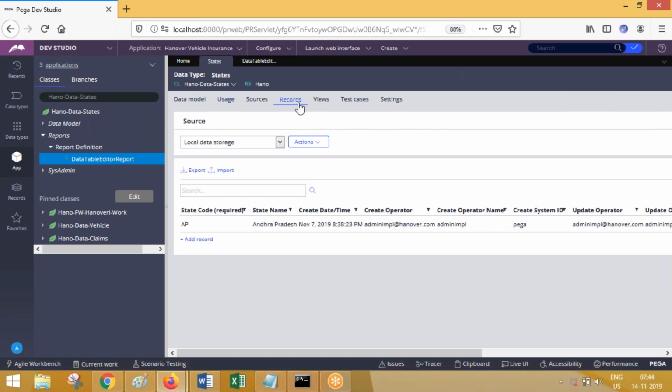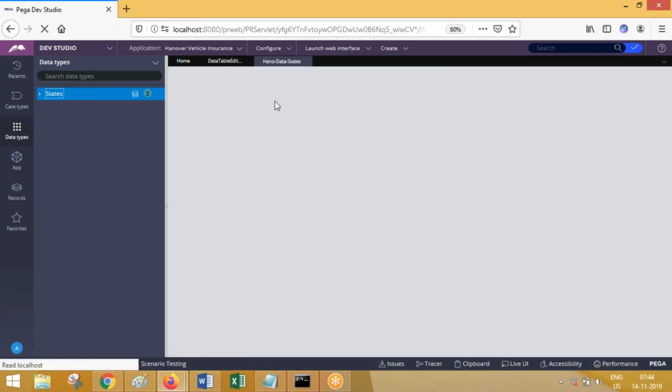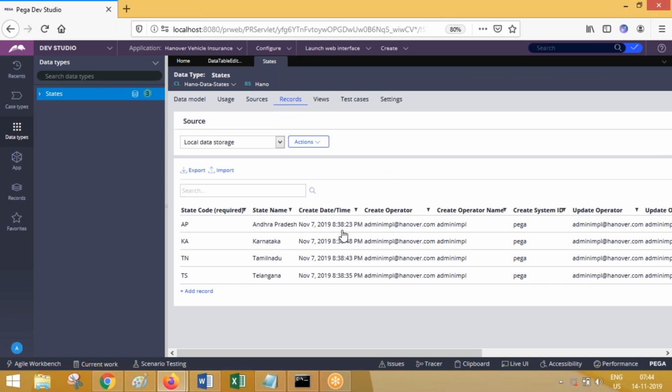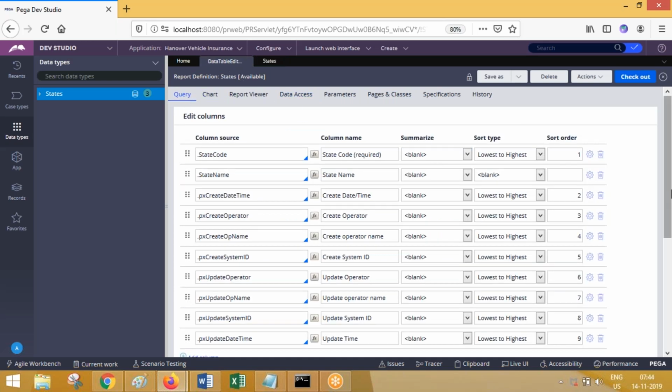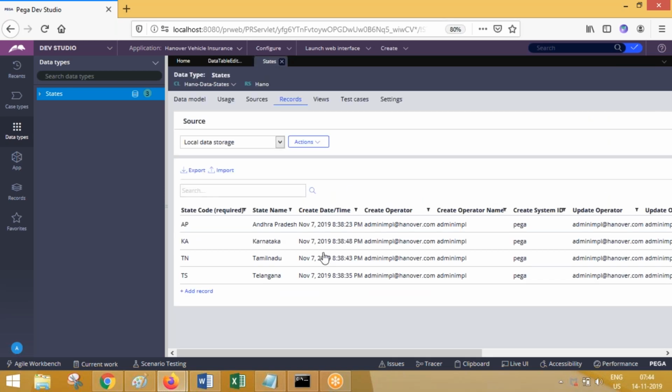Refresh this. Okay, now you have all this data. Now look here. The data that you see here is being fetched from the table and displayed here. This is a section, the ODB section. To display this user data in the UI, it is internally using a report definition. What is the name of the report definition? Data table editor report. To know that, if you come here and make any changes and save into the valid and check in, then that will be reflected here.